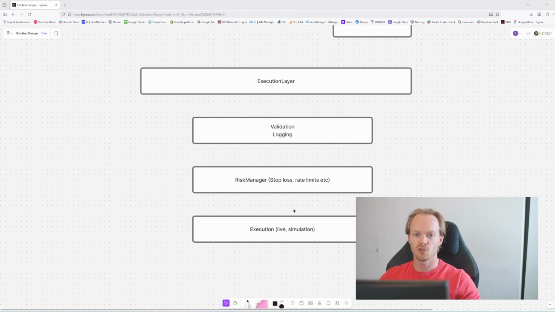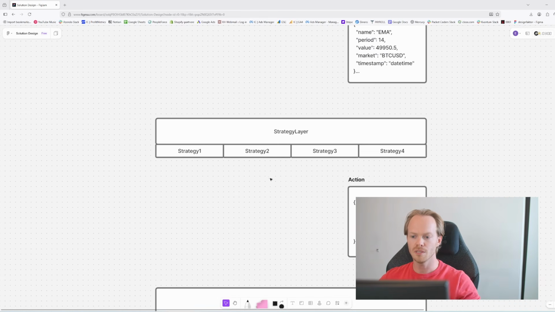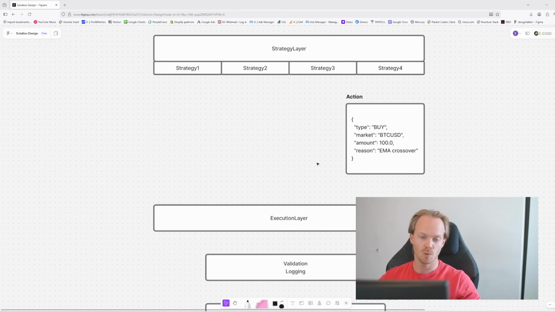After we execute the trade, this is what I've just been kind of thinking about: how do we actually manage it then? Because the strategies probably also need to know when to exit. For example, let's say we place a buy. First of all, we need to monitor, is it getting filled? And if not, then what are we going to do?